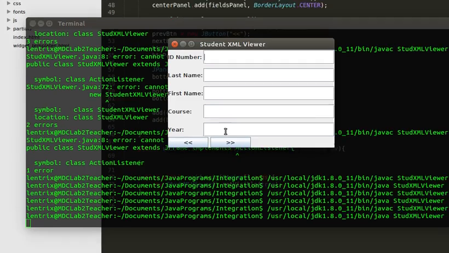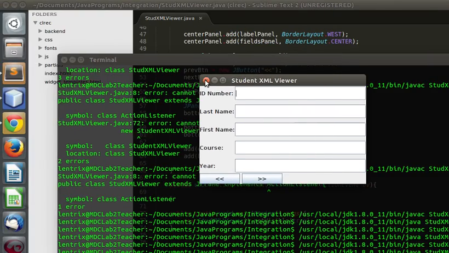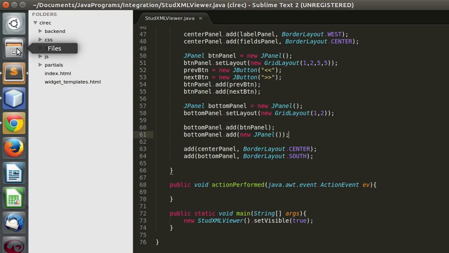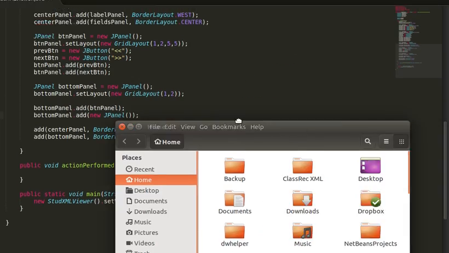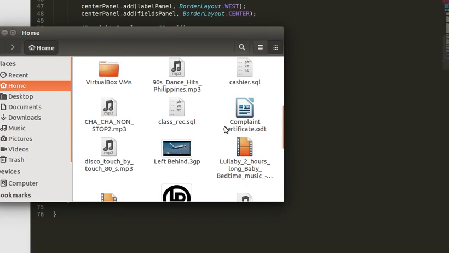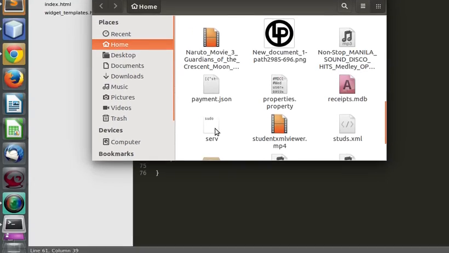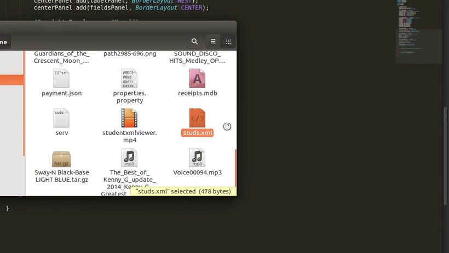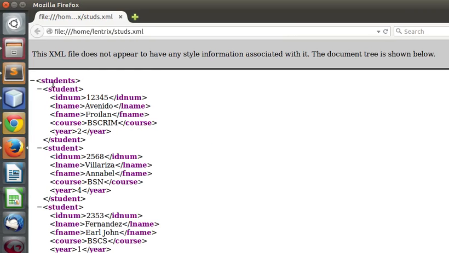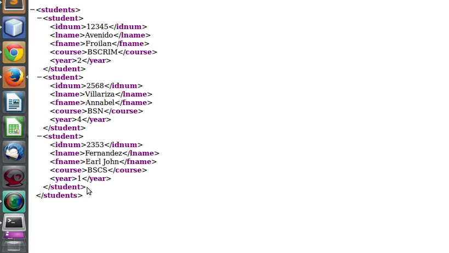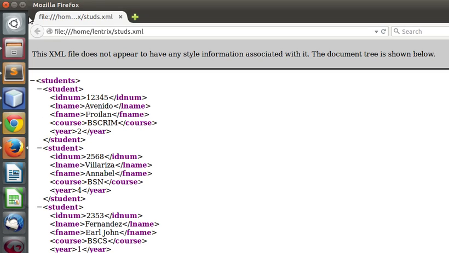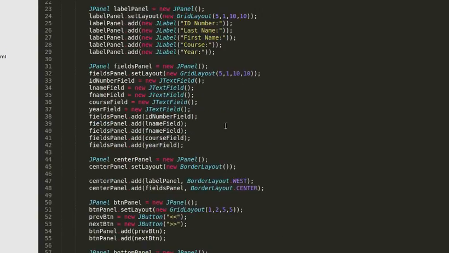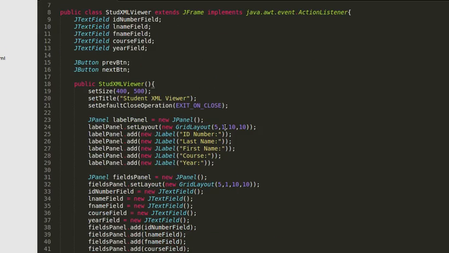The next thing you need to do now is the functionality, which at load time, just loads the first student in the XML list, which by the way, we need to know where that file is located. In my case, I just have it saved on my home folder, which is titled stud.xml. This is the one. If you view it on the browser, it's actually the same as the content that I gave you on the board last meeting. So we'll do that. Just add now the functionality for this.